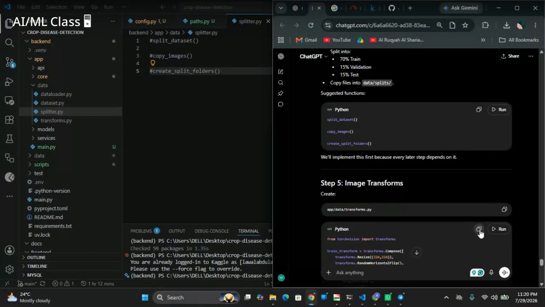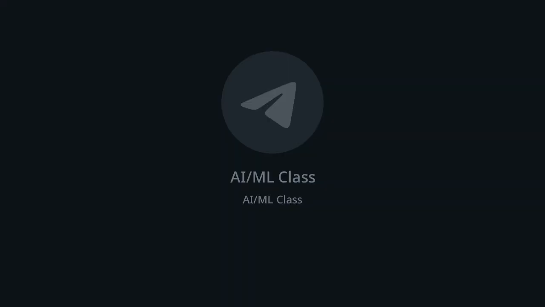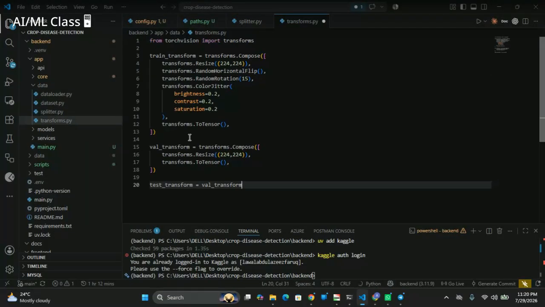Let's click on this and get our transform.py. Let's see what this one tries to do. It's using PyTorch to transform. It resizes the images to 224 by 224, that means making everything the same size so that we can use them. And it creates a default brightness, contrast, and saturation for them. So that's what we have in transform.py.